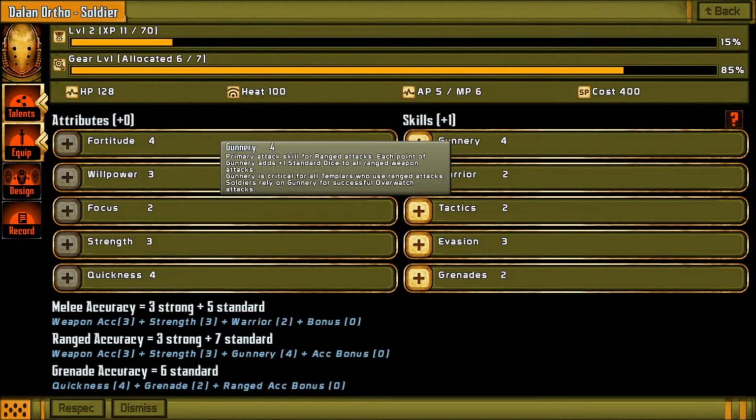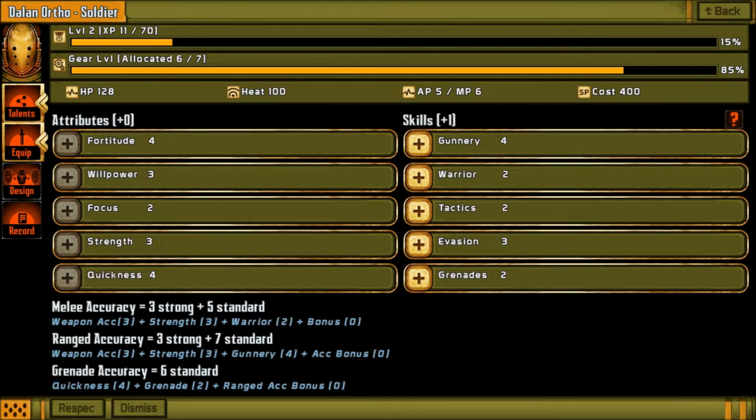If you want to look at it this way, this is kind of like Heroes of Steel with a hell of a lot more customization and with a huge sci-fi theme, obviously. So we're going to put that there. So that's going to increase that stat. You can see there's all different kinds of grenades, evasion, tactics, warrior, other statistical information here.